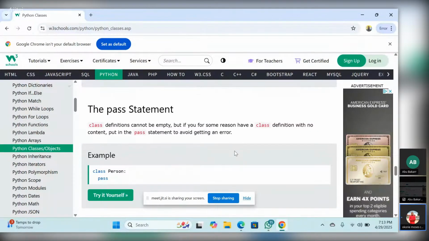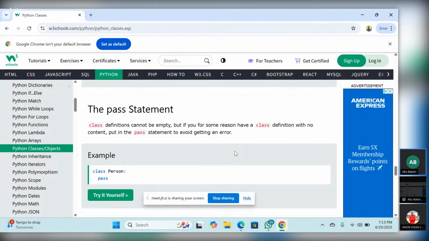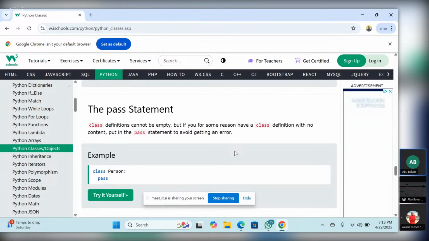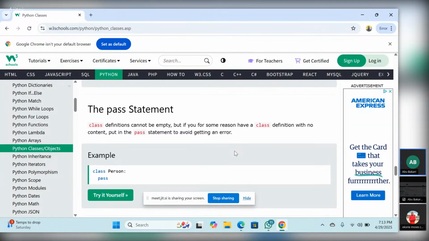A class of mammals. For example, the human belongs to a class of mammals, and mammals have sub classes as well.